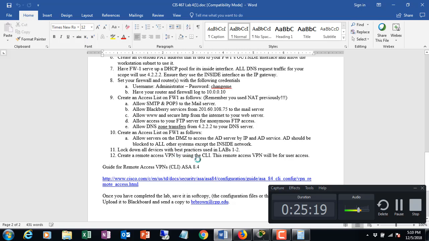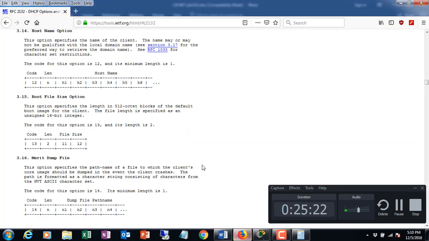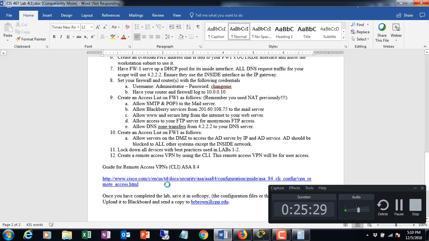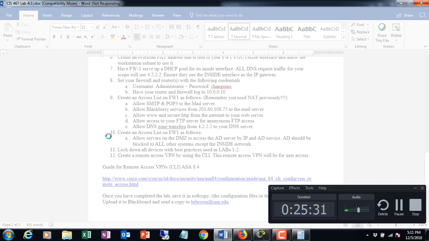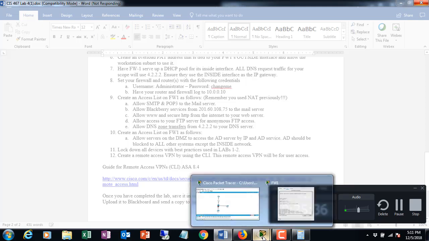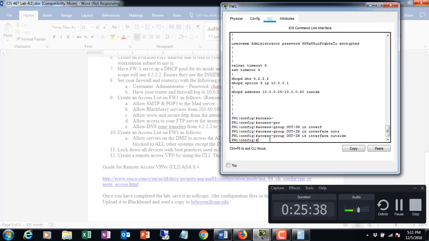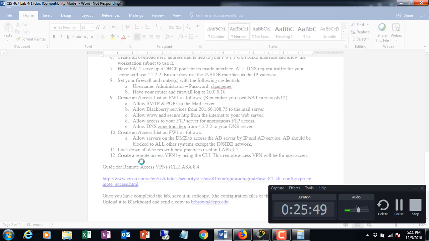If you follow this link, and you will come to a step-by-step on how to create the remote access VPN in the ASA.